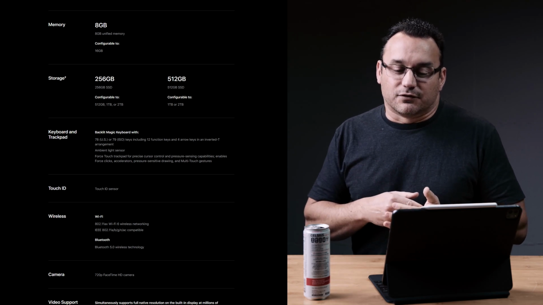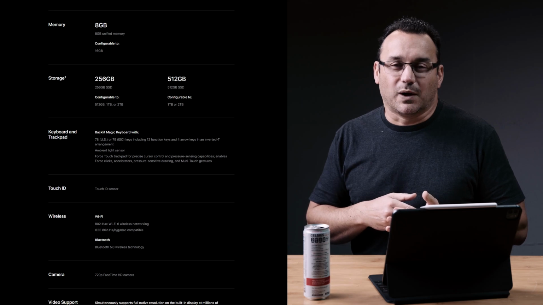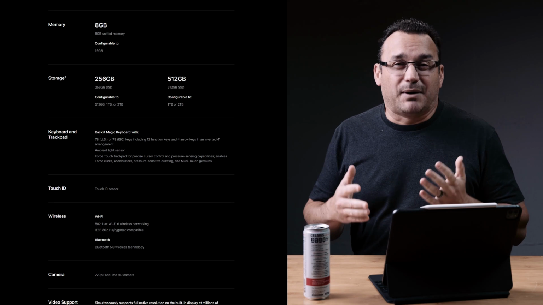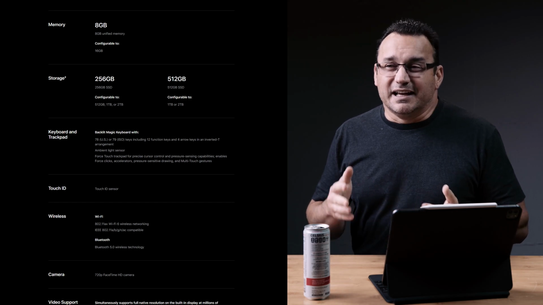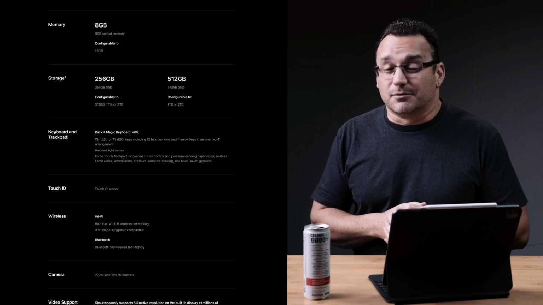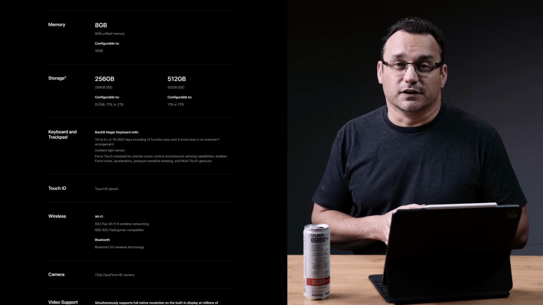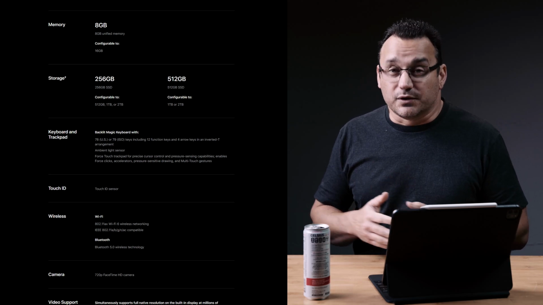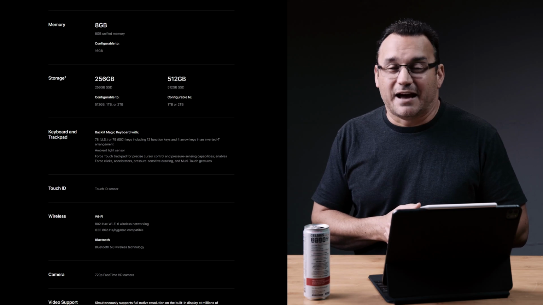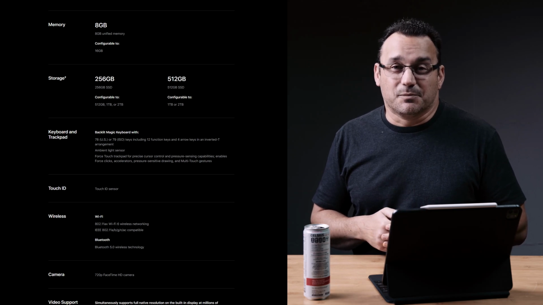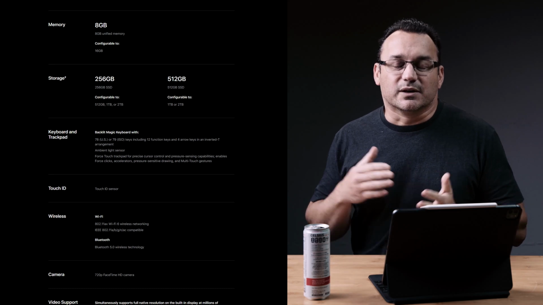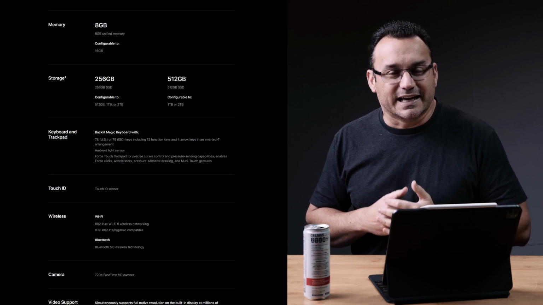Now, 8 gigabytes of RAM in the year 2020 is not much RAM memory for doing a whole lot. If you're basically buying this machine to browse the internet and maybe send off some email and that's about it, then probably the entry-level MacBook Air will be plenty powerful enough for you. But if you're going to use any sort of software over and above that, maybe you're the type of person like me who ends up having like 8 to 10 tabs opened in their browser with their email client and a few other applications going, you are definitely going to want to get the 16 gigabyte option.